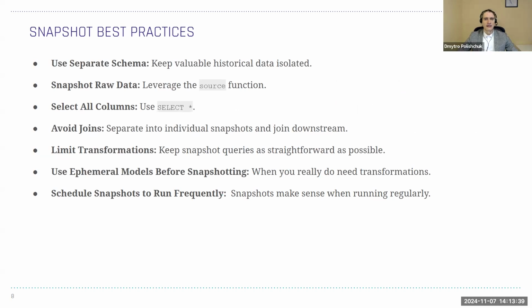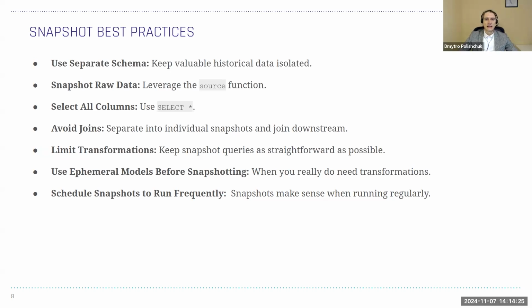And on the last slide, I would like to talk about the best practices for snapshots recommended by dbt. First of them is that you should always use a separate schema for snapshots. So not always, but it's recommended by dbt to use a separate schema for snapshots so that they are isolated from other dbt models. As you already know, snapshots cannot be rebuilt by design to prevent unintentional deletes of the historical data. So putting snapshots in a separate schema makes unintentional deletes even harder. Additionally, you may want to set a different privilege for the snapshots, and a separate schema would allow you to do that.